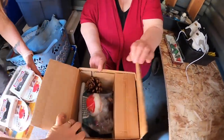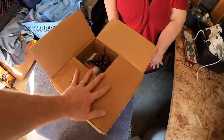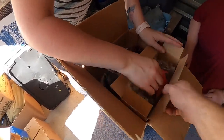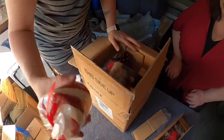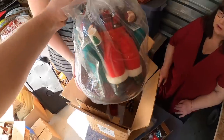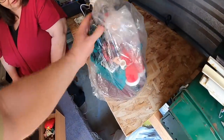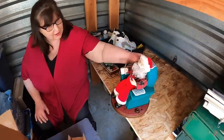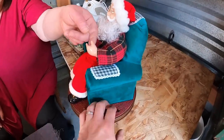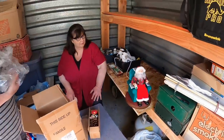This box says Fragile. Let's see what we have — Ashley's going to want to see this one. It comes with six accessories — he's sitting in a big chair, he's old looking. There he is — oh Ashley, that is cute. He's holding his mug. Something's supposed to be in that other hand. He probably needs batteries — he probably sings, probably says ho ho ho. Ho ho ho! Back in your bag.